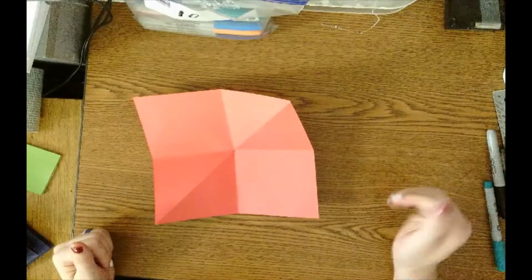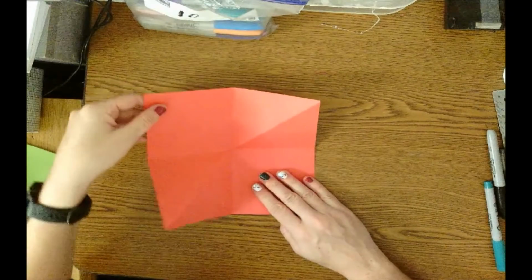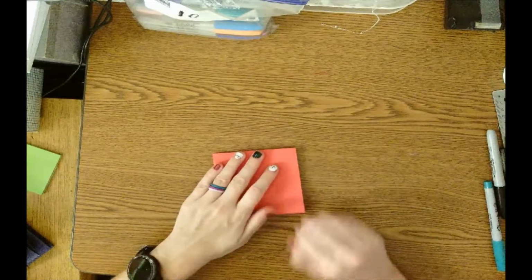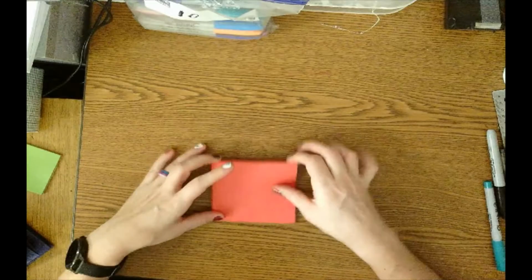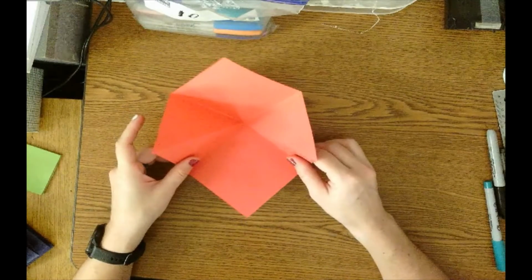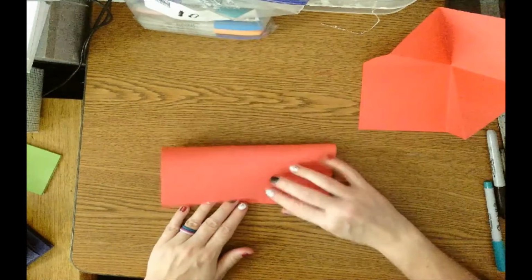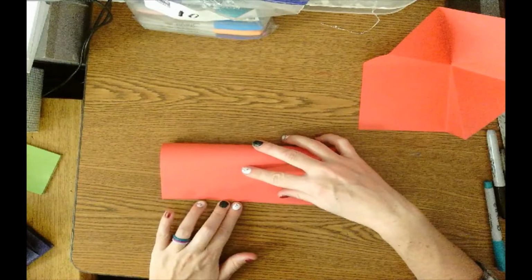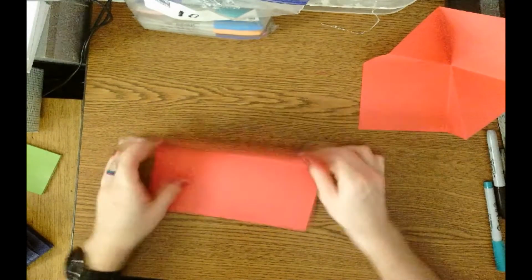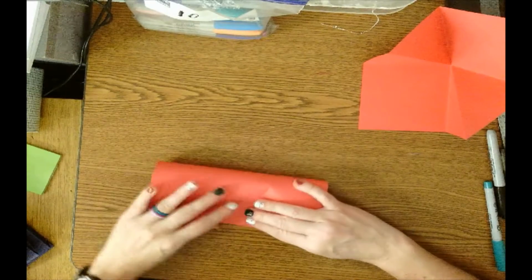Now I'm going to hold on to one square, take the other square and fold it down, and the whole thing is going to shut on top of itself so it looks like a little square shape. Okay? So I need to repeat that with my other 2 pages. Fold it down in a square shape. Open it up, turn it a quarter turn, fold it down towards you, line up the edge.